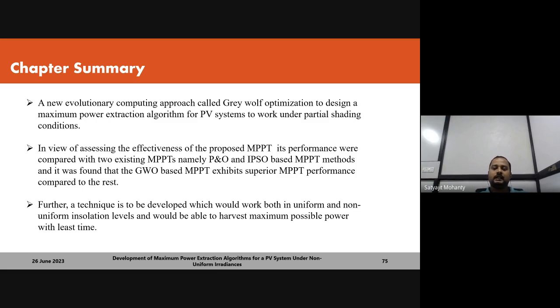So this is my research part. I work on decentralized control. If you work on centralized control, you need to look at many more parameters, which is very complex. So decentralized control is the most promising, and I think in this area we have a lot of scope, and it can be applied to many things. Normally we also work in electric vehicles. It can be an application to electric vehicles.